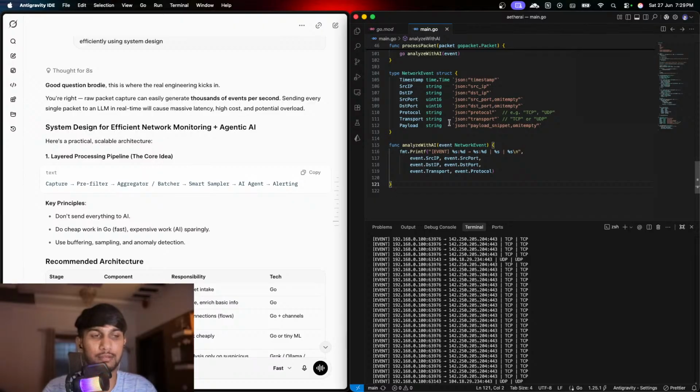Whenever Go is going through those packets, it would check if it exists in this database. If it exists, then we will allow it, but if it doesn't, then we will send it to AI. Okay, so this is an interesting thing. It is an interesting project.